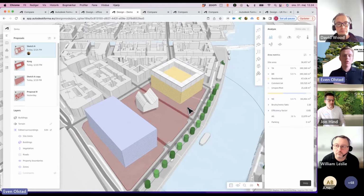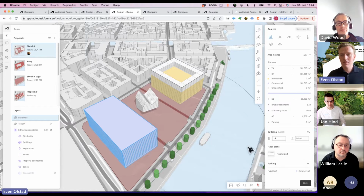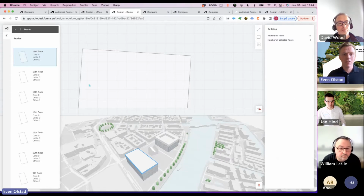The next quick thing we want to look at is how automations can help us deliver better with Forma. Let's take a building like this one, for instance. Notice I have something called floor plan here. And I can click on that and I'll see both the floor plan, I'll see all the floor plans, and I'll see it in 3D. And it is as simple as it looks. I can start sketching maybe a core in the middle here. I'll say it is a core.